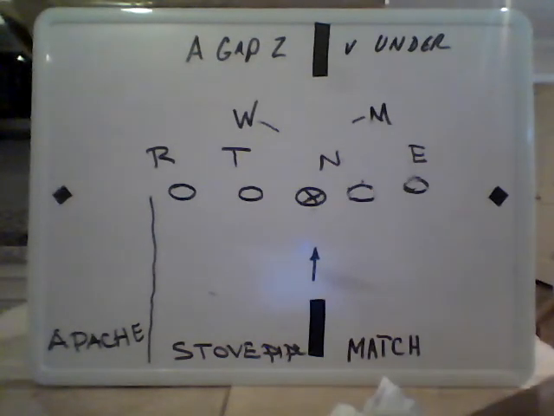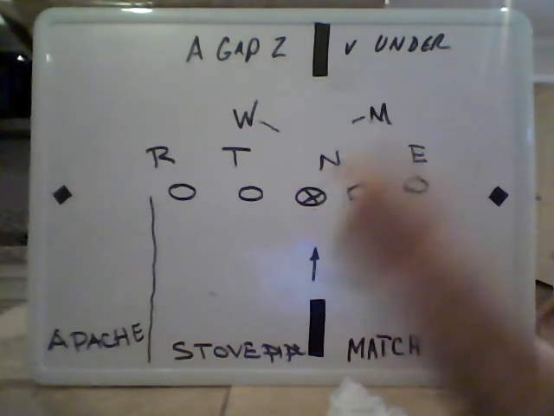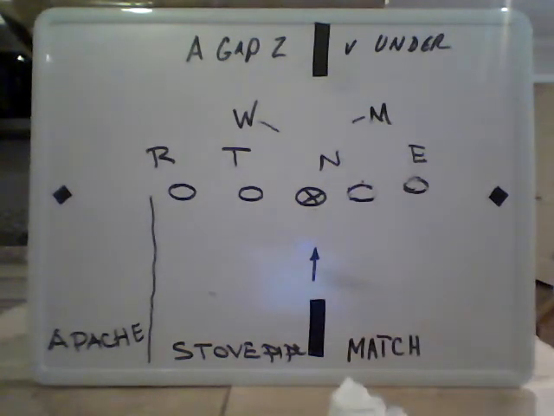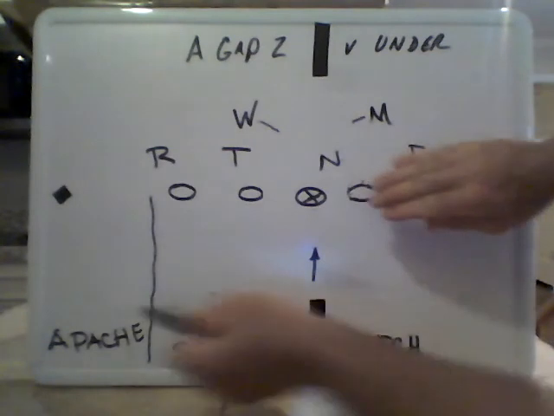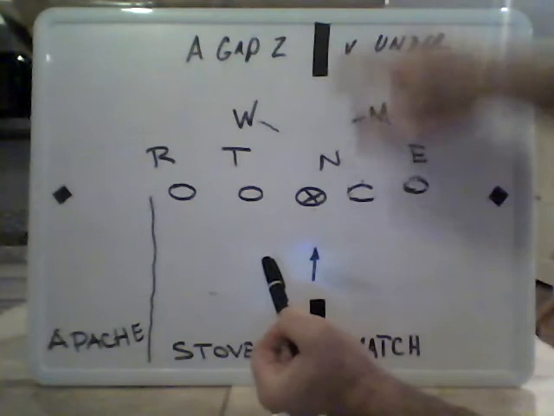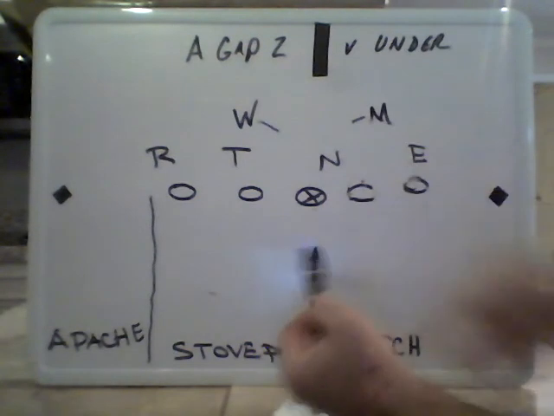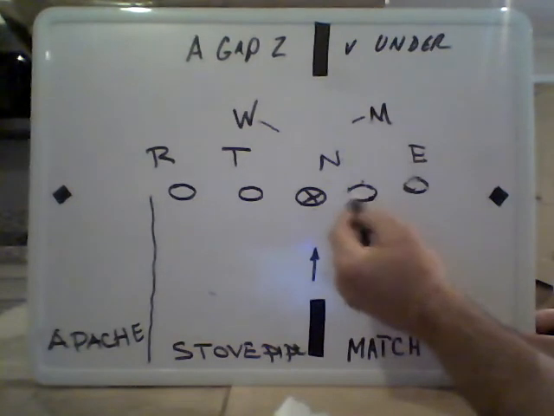Let's go to the stovepipe side of this thing. Again, we feel pretty good about that matchup. And not for nothing, but we want to understand that this is exactly the same as the tight end in C gap. The back would be coming from over here, but that man is straddling the read spot. That blocker, the center, that's the guy with the X. We've already talked about the match area, so let's talk about the stovepipe.